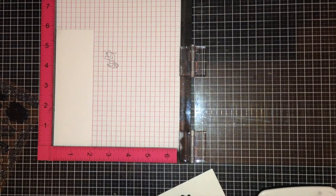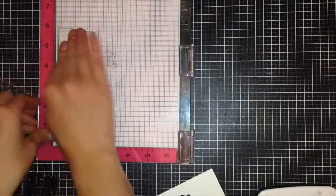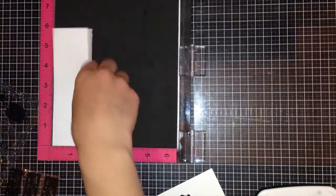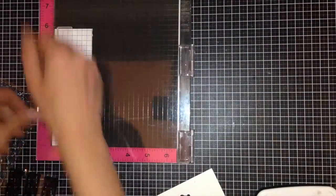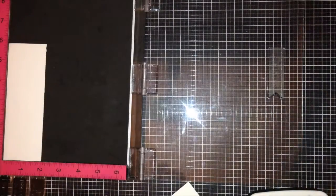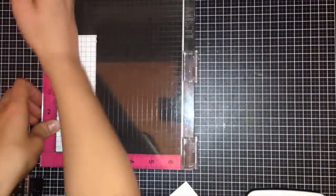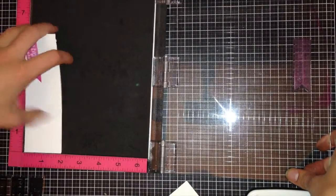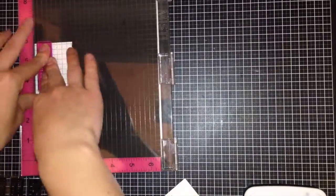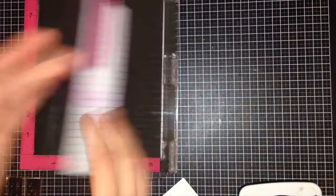Okay, so now I'm laying in my bookmark here and we're going to be doing some stamping on the bookmark itself. Now this banner is another proof as to why this Misti tool works so well. I'm going to put in my foam and then I'm going to be stamping the banner. A banner like this never usually stamps all that well because it's got so much negative space in it. This is what we looked at when we were doing the background stamping video, that you need to stamp things a couple of times sometimes for them to get their true image. So there, it didn't stamp very badly. I can see exactly what I wanted to stamp, but I can make it even better and really darken that up and make it look really bold.